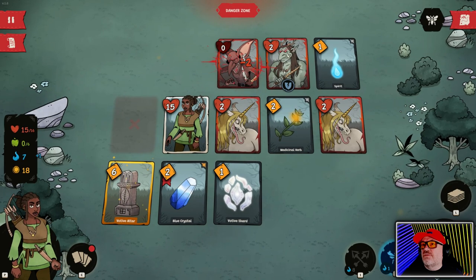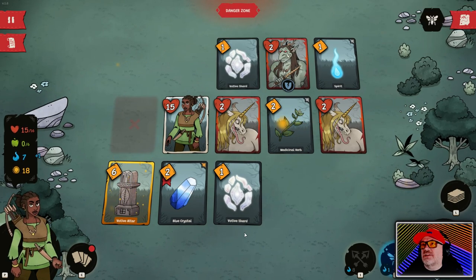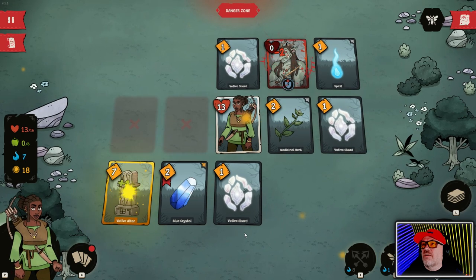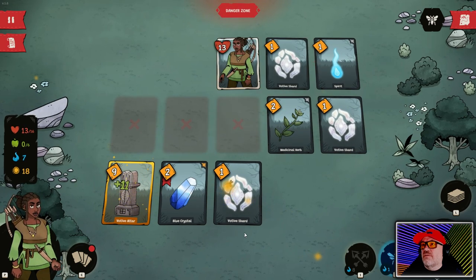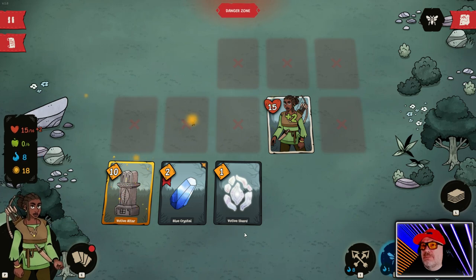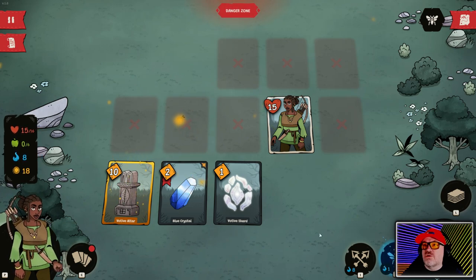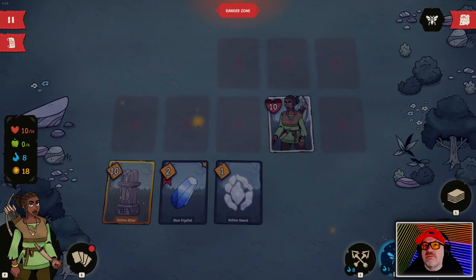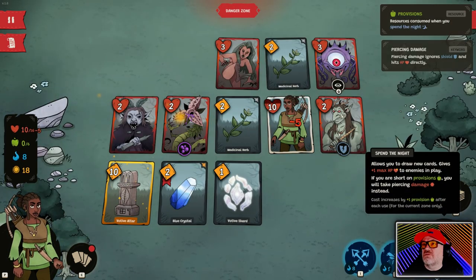Alright, so move. And this is a great upgrade to this blue crystal. This blue crystal is really good. Get the herbs. Okay, can't do much more. The ultra is on 10. It will do 5 health damage when we sleep, because we've got no provisions. But that's alright.